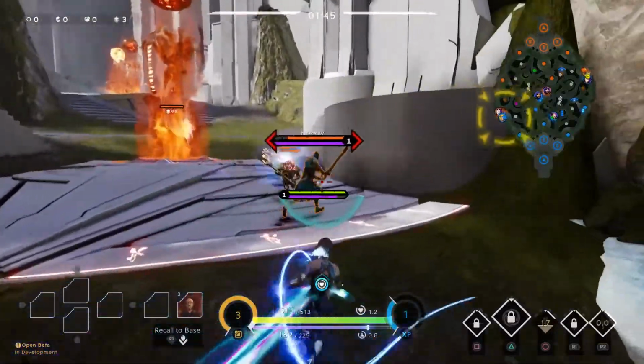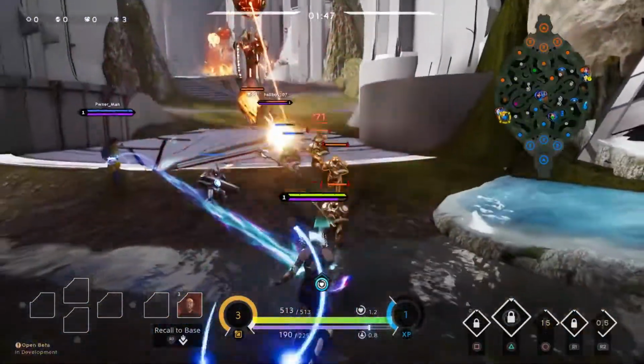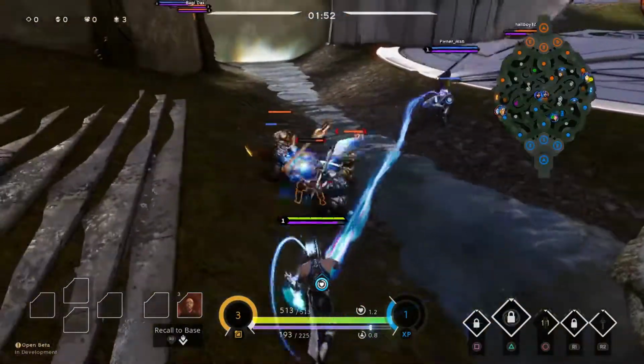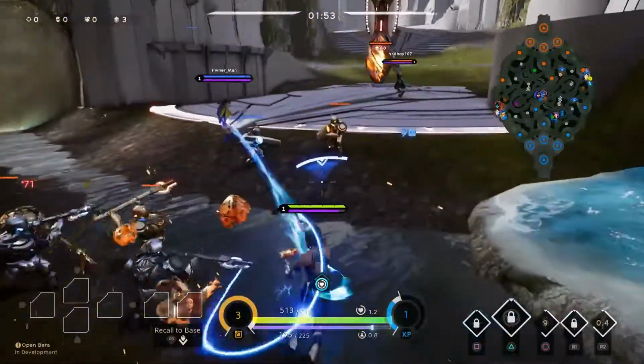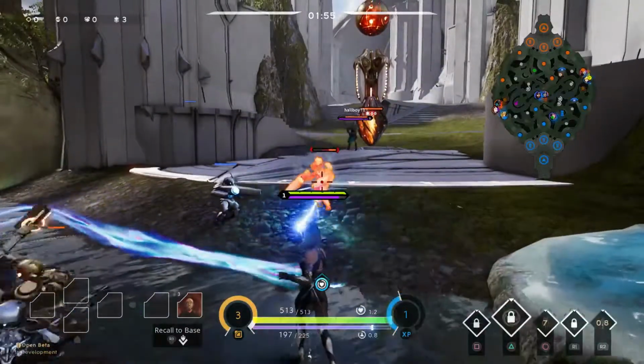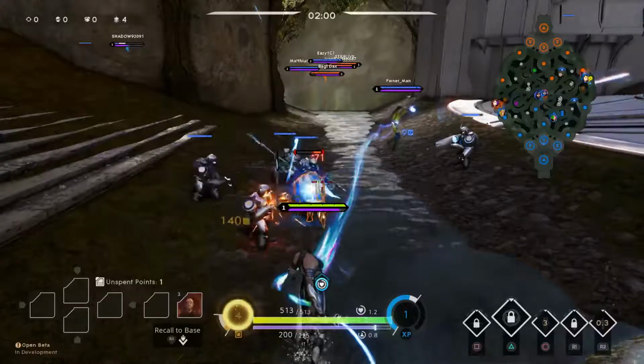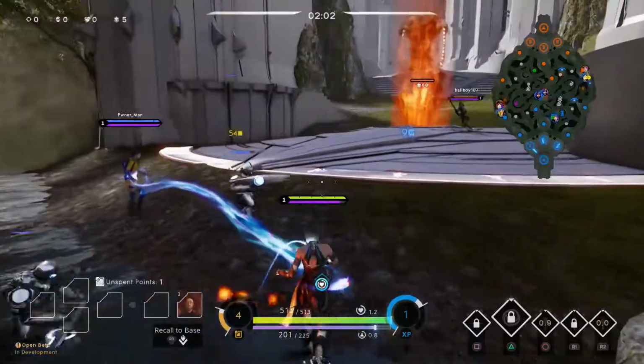Now the phase Yin combo is really good. If you haven't tried it, with her ultimate, the attack speed increase that Yin gets is just amazing. And she can really put out some damage, especially with that 100% cleave.